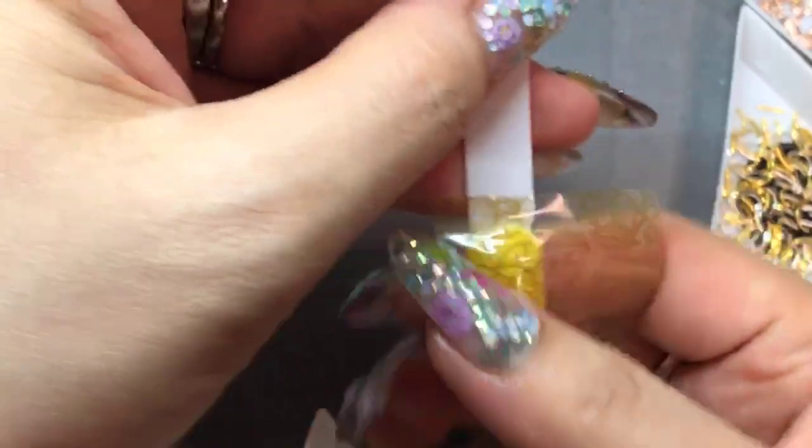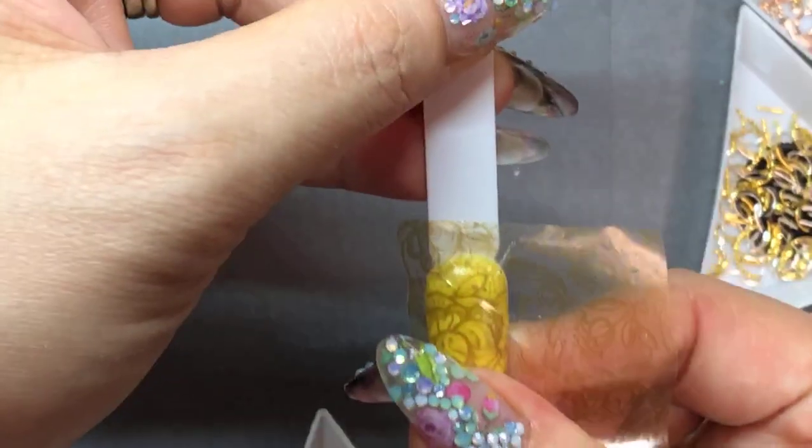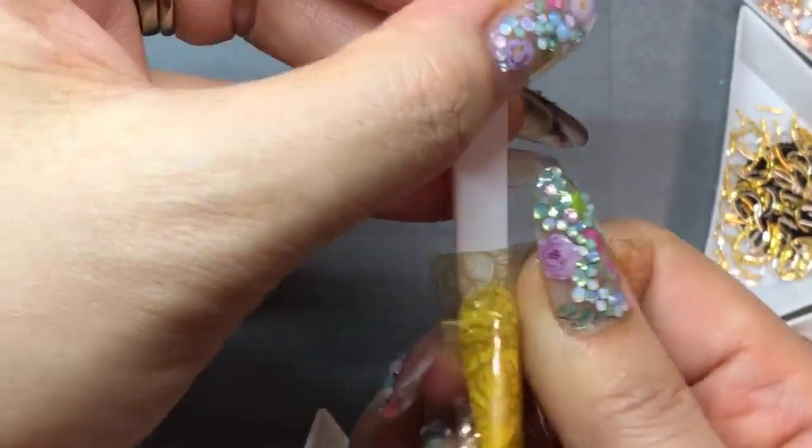Give it a good press on. I'm so excited. On Tuesday, we're going to do some really cool ombre, liquid gunpowder, and crystal placements, and a lot of other designs.